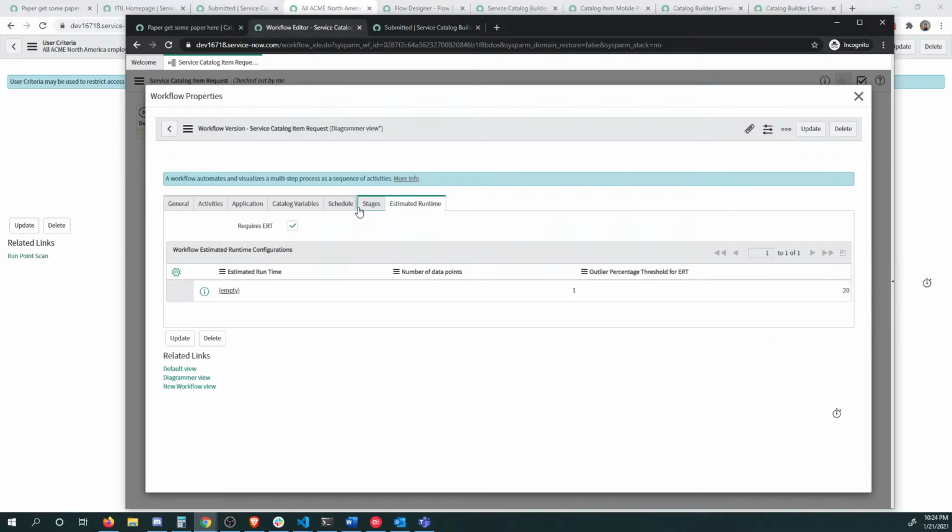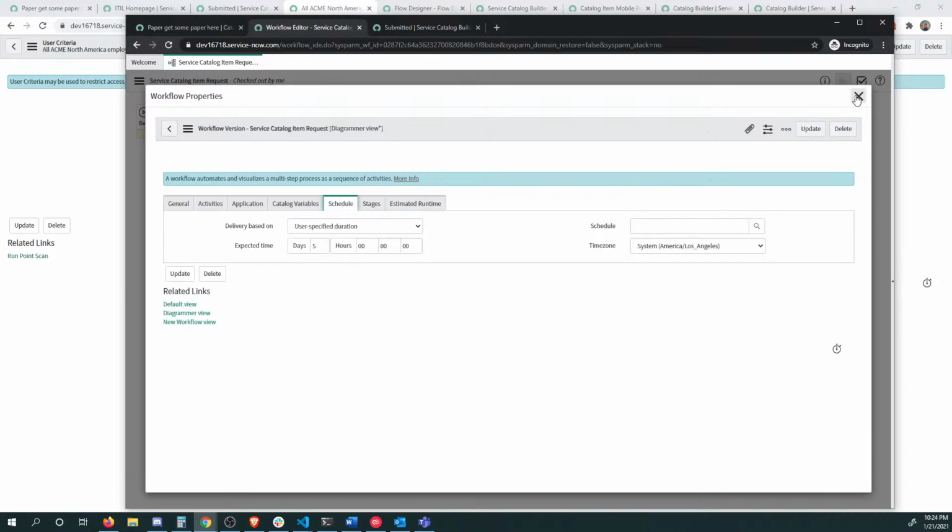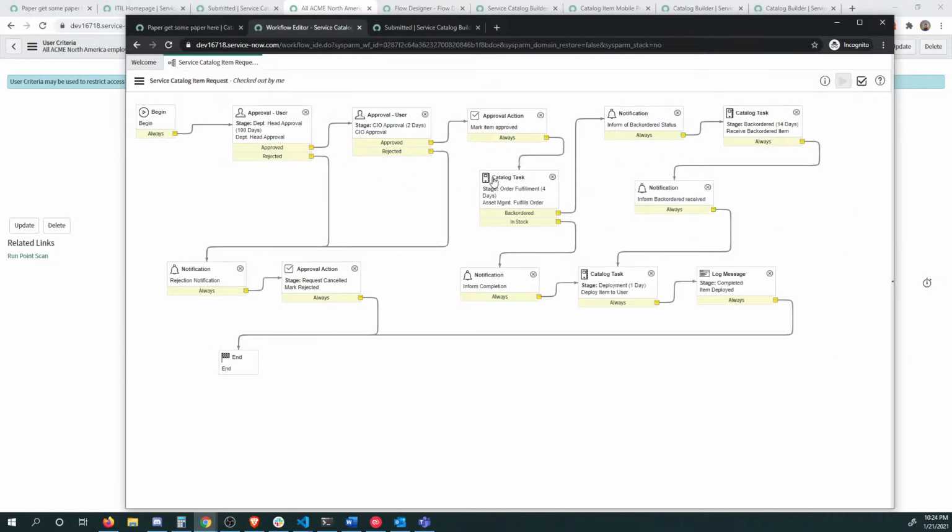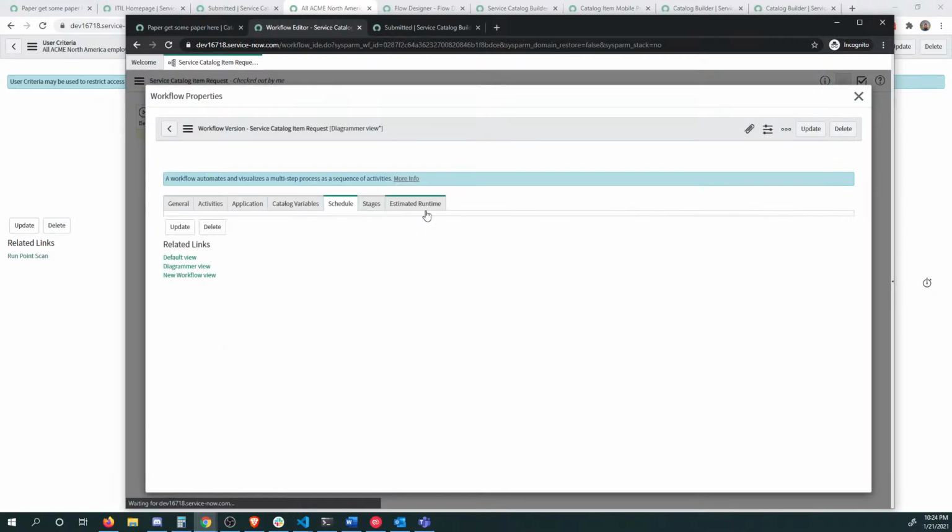Yeah, I don't know where it's getting that time from. I'm not going to find that right now though. There was something five in the workflow itself.